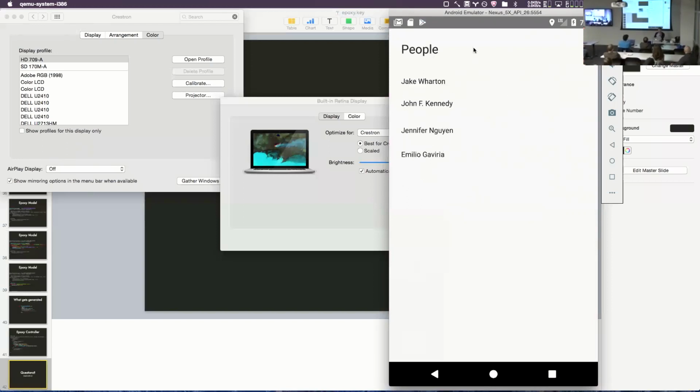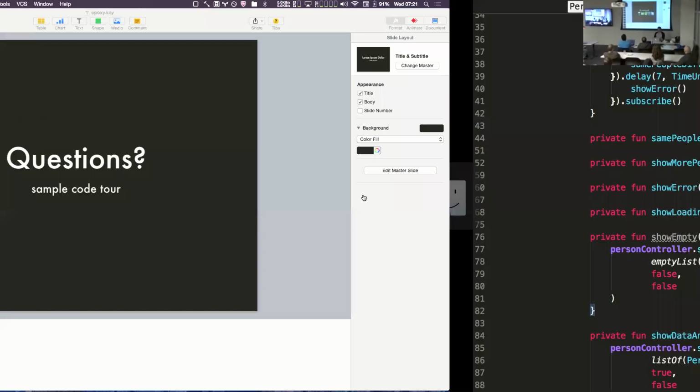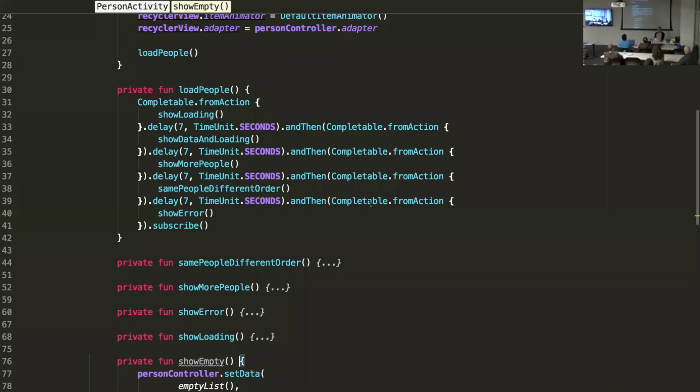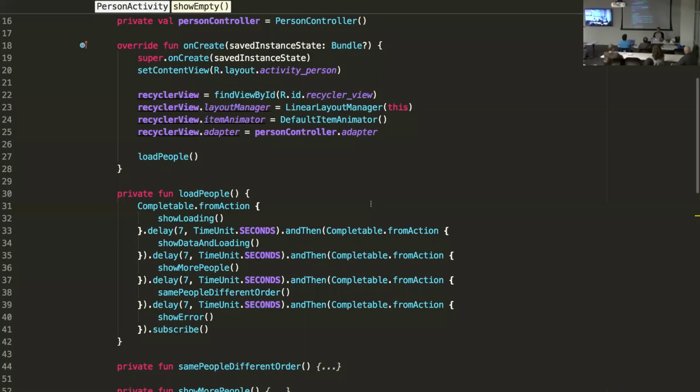And then it's going to swap them around and finally display an error screen. But the cool part is we didn't have to do much at all to get all that to happen. The animations just happen automatically, and it does the most efficient form of notifying what has changed.